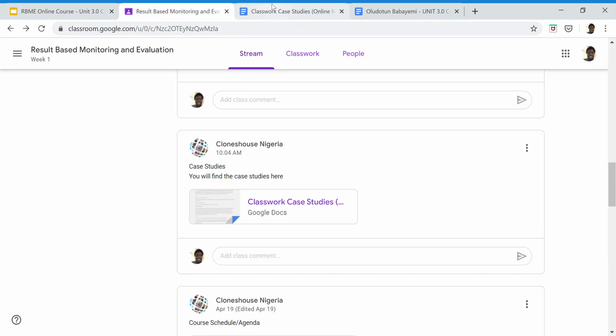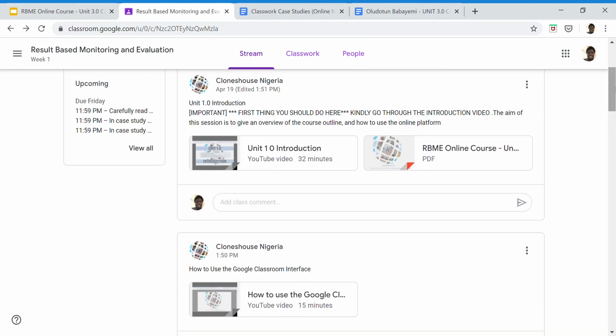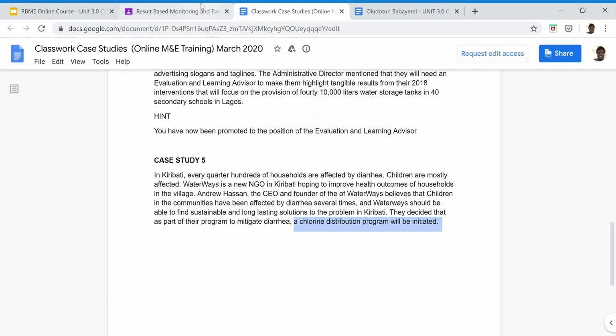So the tool I'm going to use, I'm going to use Jamboard to create mine. However you want to do it, you can create it in a Word document and use your arrows. Then you upload, just like we've shown in how to use the Google Classroom.